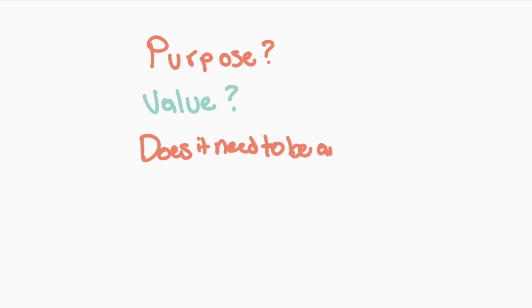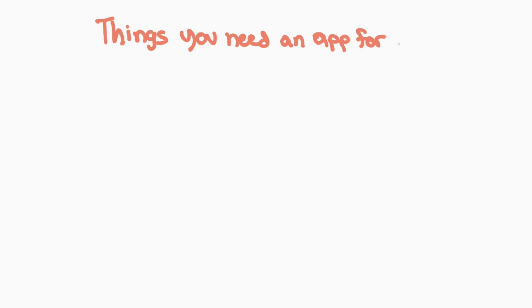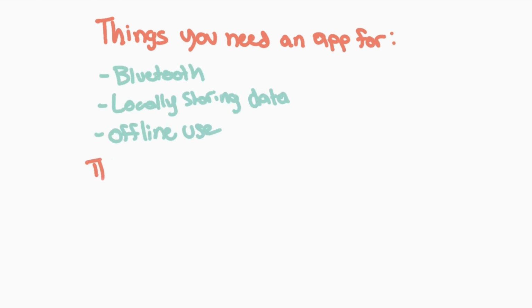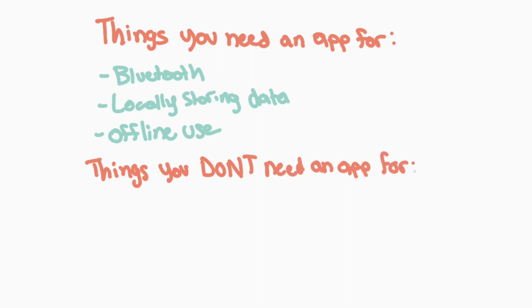Stop number 1 is the design plan. The first step to creating an app is to make your design. This will be the first video in the roadmap. There are a few important things to ask yourself. What is the purpose of the app? How can you make it valuable? Or does it even need to be an app, or could it just be a website? By finding the answers to these questions, you will know what your app needs to accomplish and how you can go about it. This is the most important part. I cannot tell you how many times I wanted to start a project, but then got lost because I couldn't find what the true purpose of the project would give.